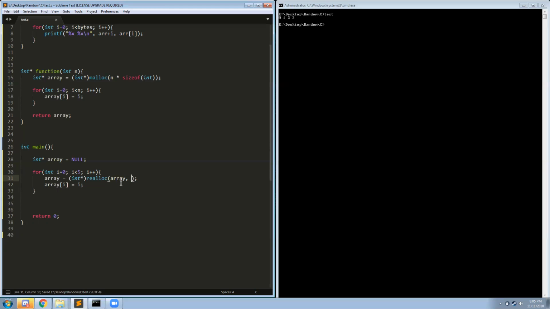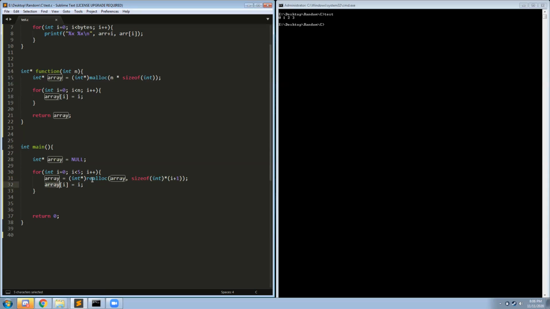The next argument is how much space to allocate. So right now I have 0 space, but I want to put 1 integer in there. So on the first iteration, I want 1. But again, on the next iteration, I want another integer. So I'd want 2. And then next, I'd want 3. So I can see pretty quickly that really I want i plus 1 integers. But similarly, realloc is taking the amount of space in bytes. So it's not the amount of integers I want. It's size of integer times the number of integers I want. This is how many bytes to allocate.